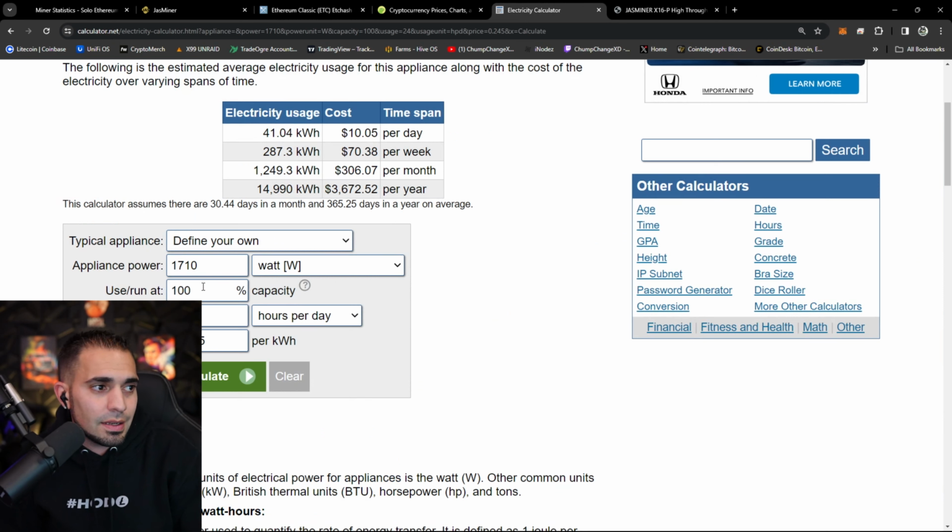But if you have like a 10-cent per kilowatt hour, let's just see what that's at. I think actually, you know what? I think Terra hosting's at 11 cents. So we'll calculate 11 cents.